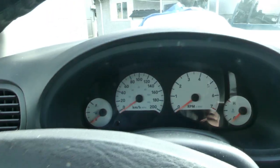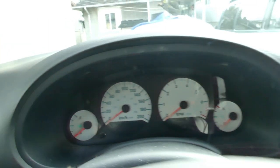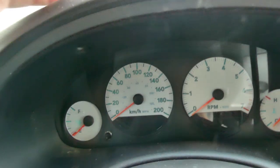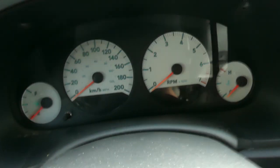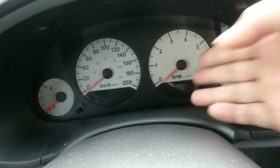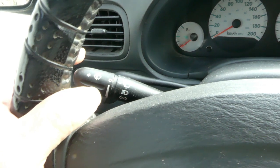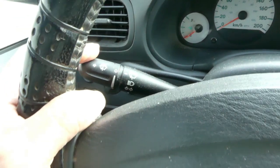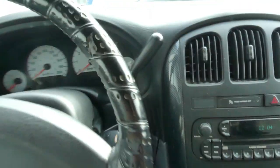As you can see in here, nothing. You turn on the light, you can see just the background light. Supposedly you can see something in here, and you can even see the park, the reverse. So basically no light on the cluster. I'm gonna turn the signal switch, nothing. Same thing, nothing. Turn on the hazard, nothing.